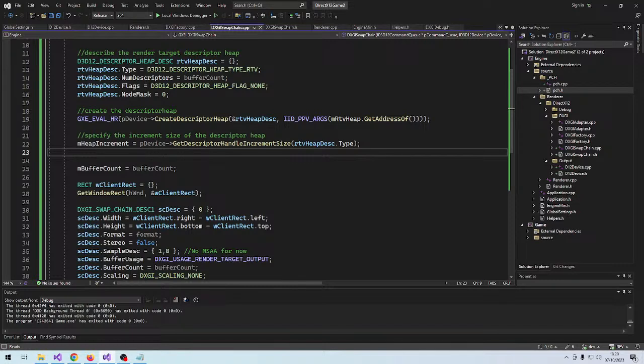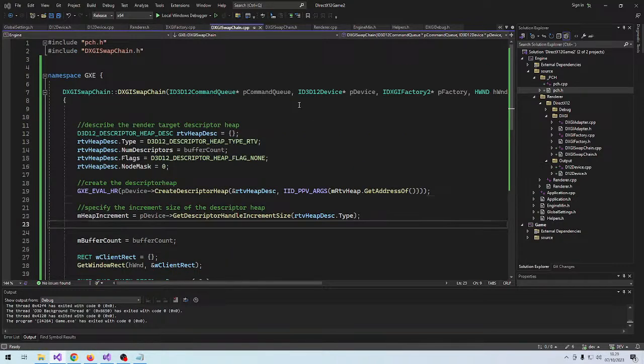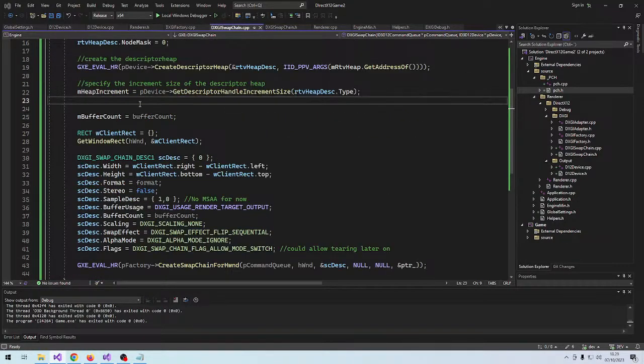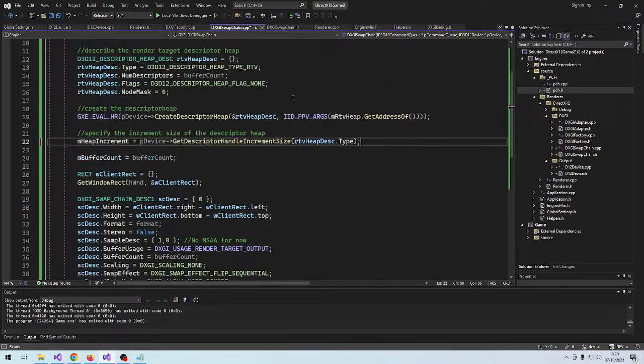So now we have initialized a swap chain. So far, so good.